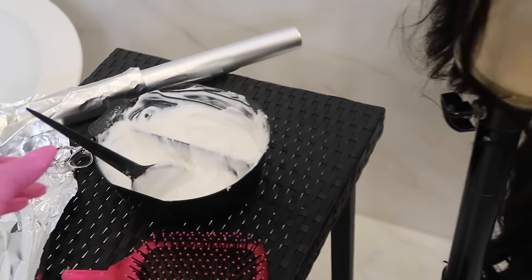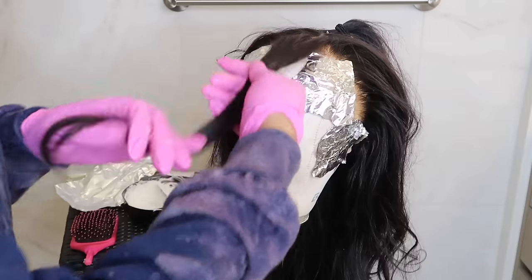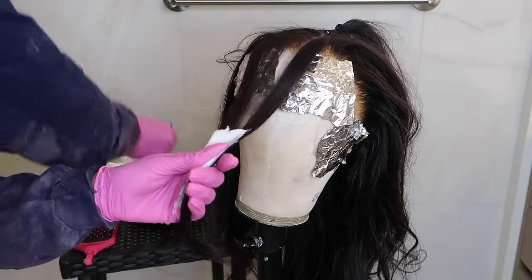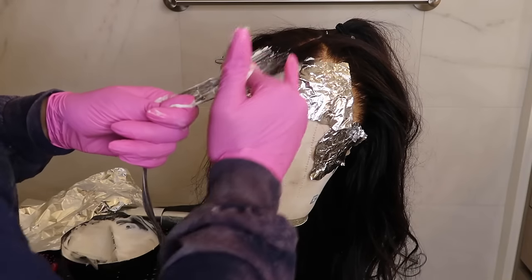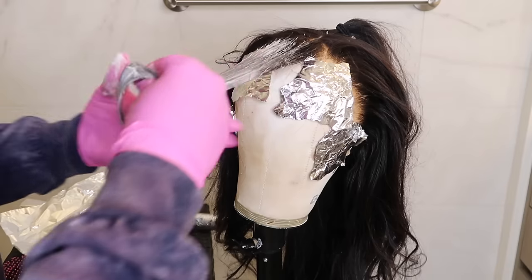I have my bleach right next to me so I don't have to be reaching back and forth, and I can just be applying it right here. Taking a hefty amount, I'm going to use my hands to apply it. Now, everybody's different. If a brush works for you, use a brush. But if your hands work for you like me, use your hands. I love using my hands.